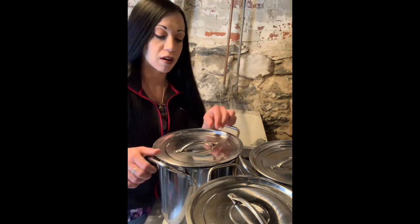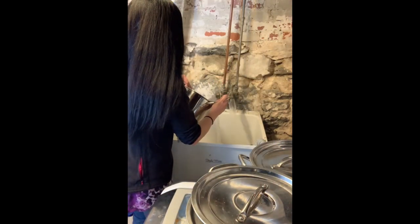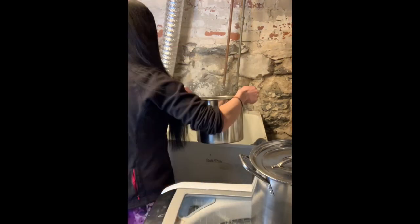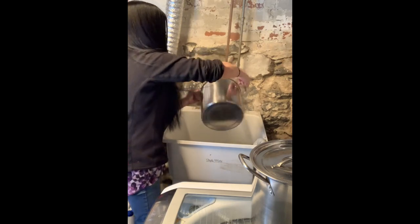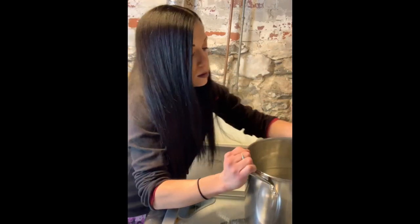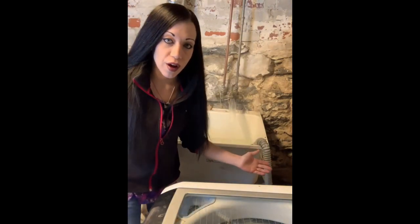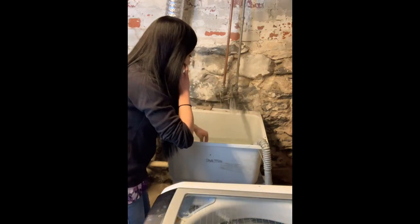And I've got all my staples over here. I'll show you after I dump these in. Be very careful. Don't want to burn yourself. So it's not even halfway full with all three of those. But hopefully it should keep that heat.